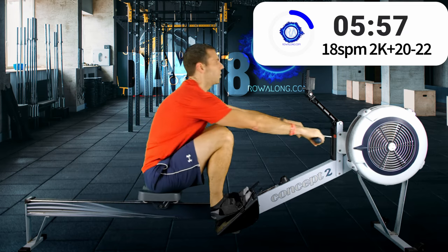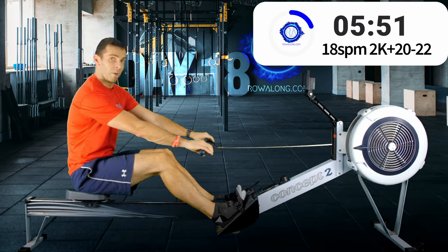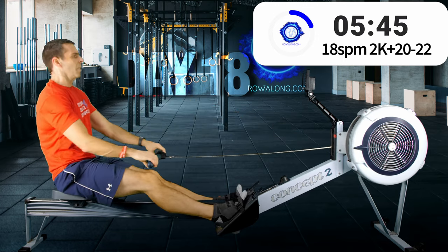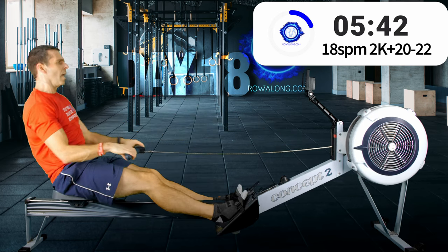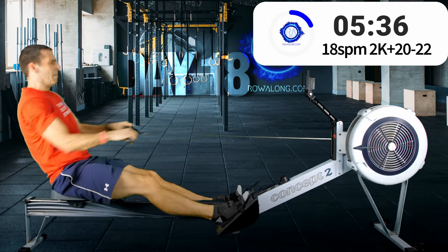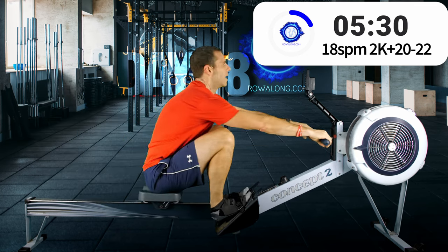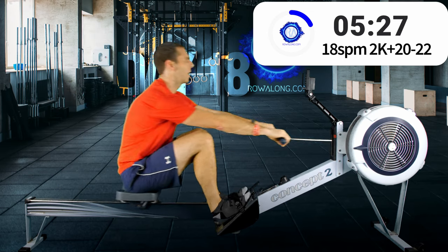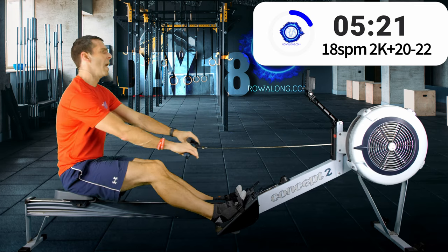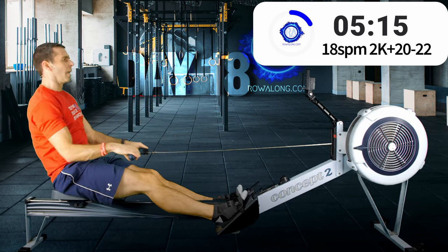Whereas if you take someone rowing that fast as inspiration, but then just set your sights on micro goals — so if my 2k was 7 minutes 5 seconds, my real goal would just be sub 7, then possibly under 6:55, 6:50, 6:45 — small goals that you can see and that aren't unachievable. That way you keep your motivation intact.